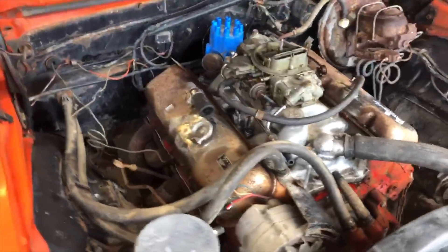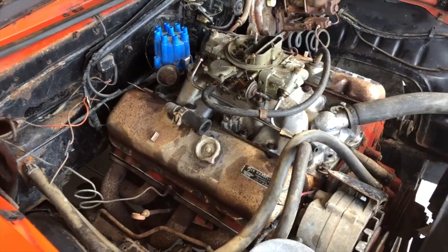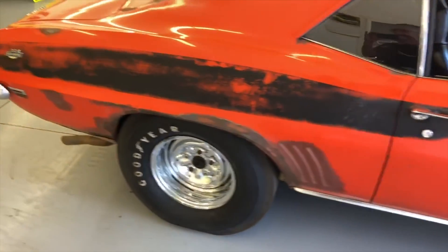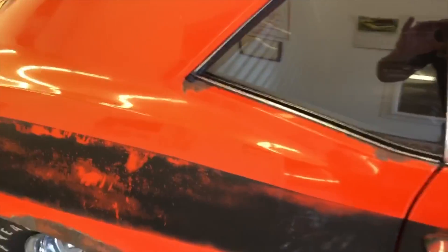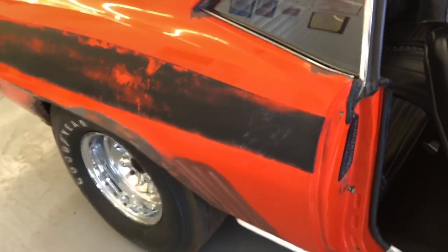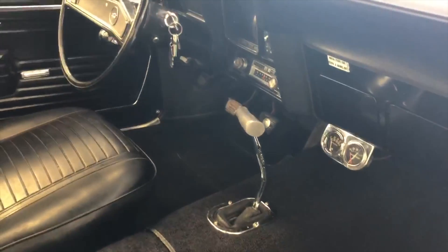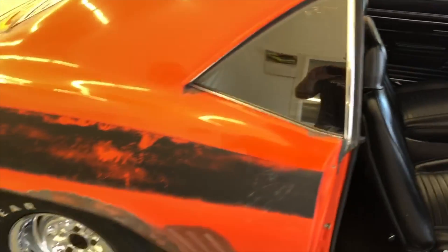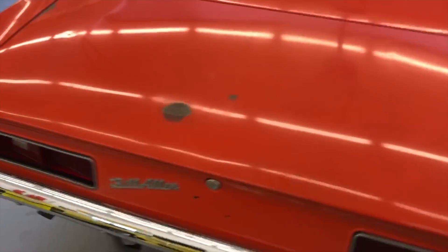We were told by the owner that his brother had worked for Dick Herald. And when this car was traded in by the original owner, his brother had quickly scooped up the car. We were told that these stripes, when they painted them on back then, they had a magnet template that they would hold up, stick to the car, and then they would just spray the black inside of there. This is the only '69 Dick Herald car that I've seen that has this stripe on it. This is also the only 4-speed Dick Herald car that I've been able to find. I'm not an expert on these cars — I've just done my research prior to buying it and since buying it. I'm a general Camaro guy, but I'm not a Dick Herald Camaro expert, by no means.